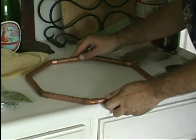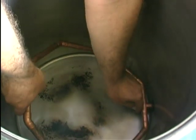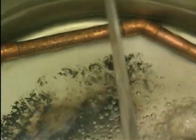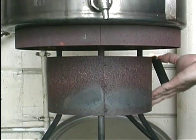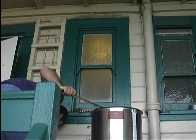This is a copper filter that I assemble from small parts and install into the mash tun each time I brew. The manifold is held in place by its tight fit in the circular tank. Then I fire up the propane burner and watch the temperature closely. The target temperature is 160 degrees Fahrenheit.